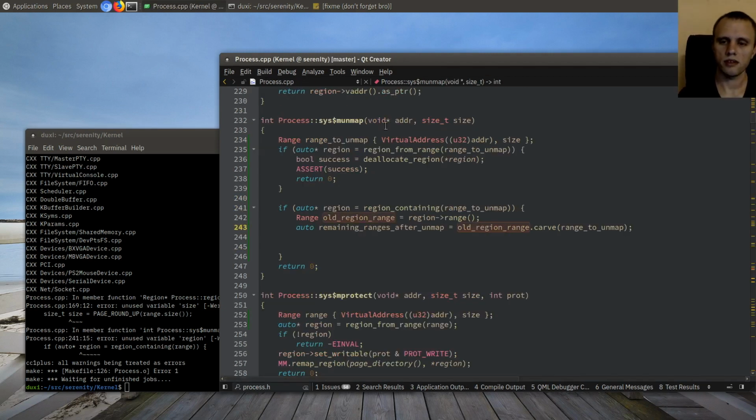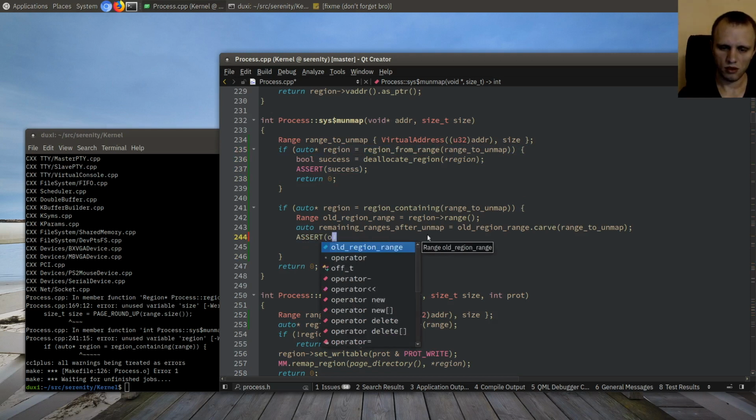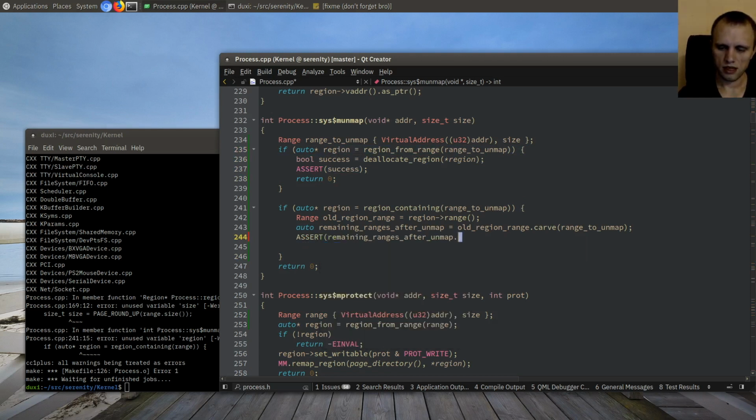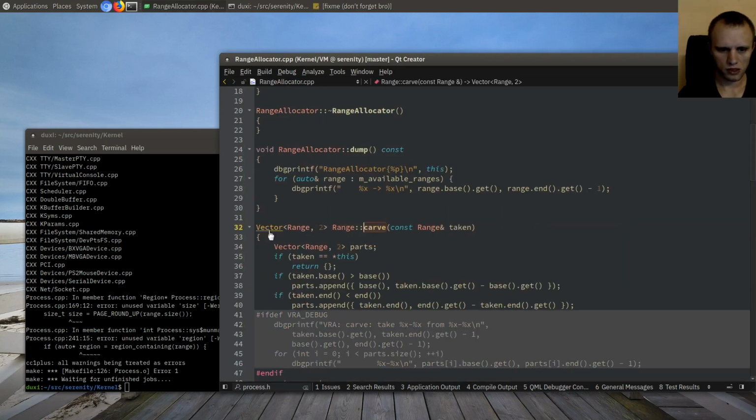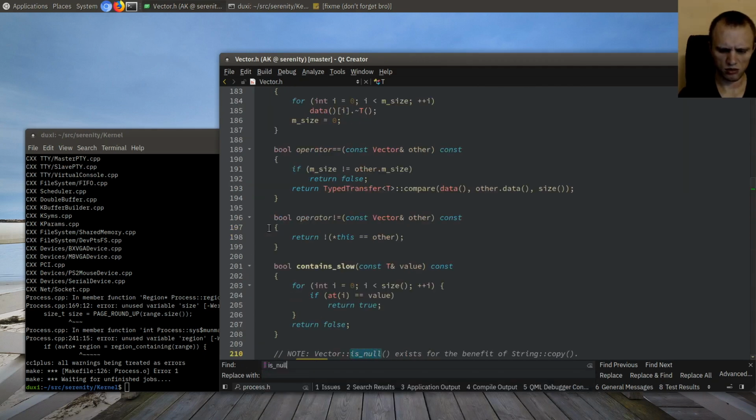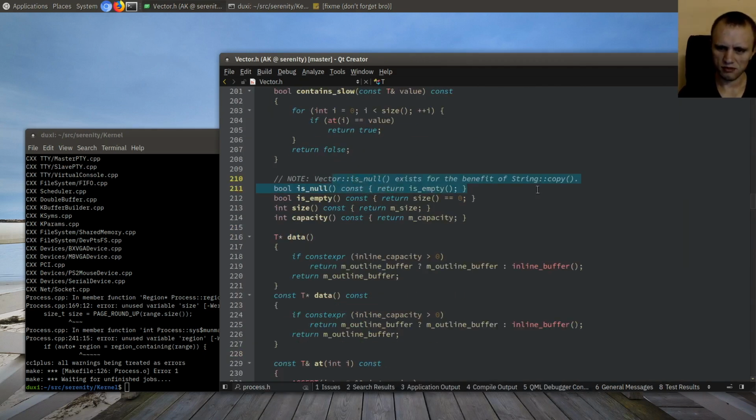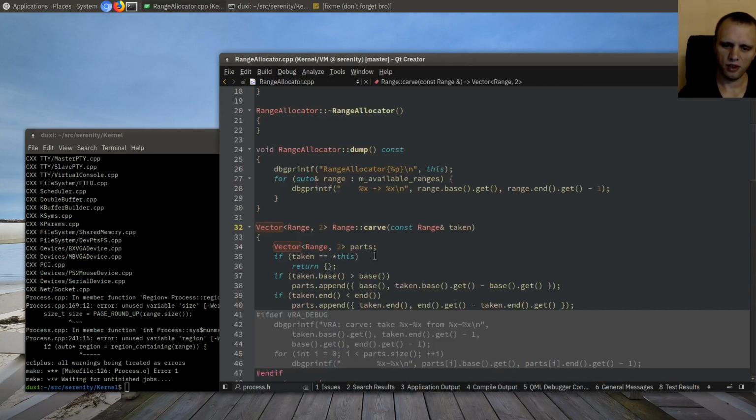It shouldn't give us 0 though, because then we should have been here. So we'll say remaining ranges after unmap size is equal to, oh, say it's not empty. Wait, vector is null? Oh, okay, let's just ignore that.